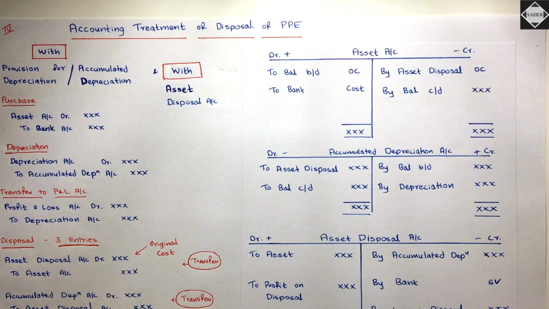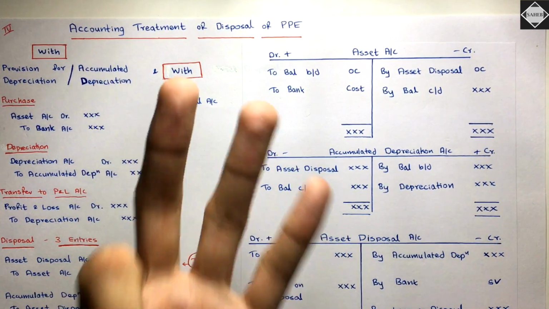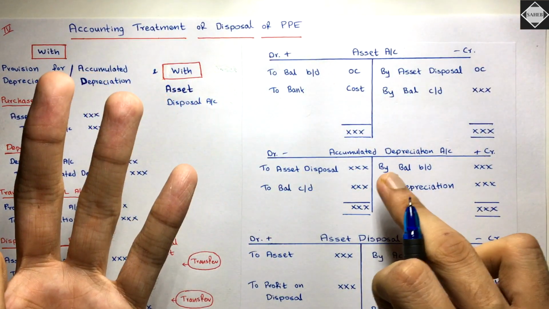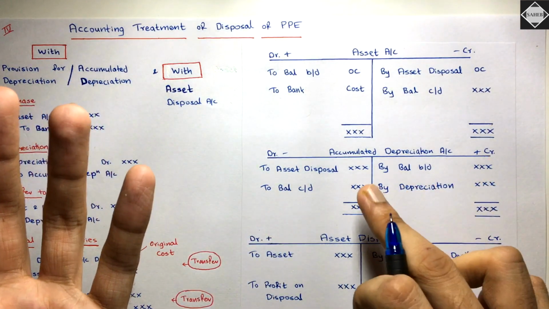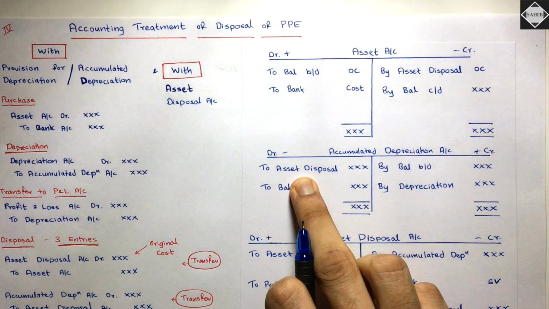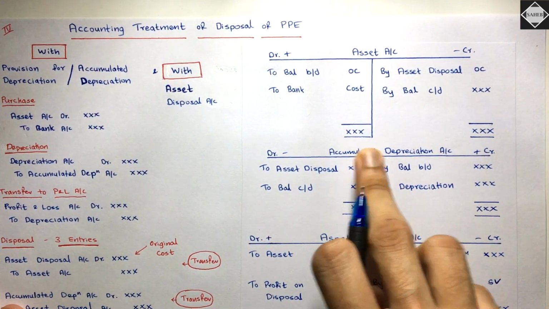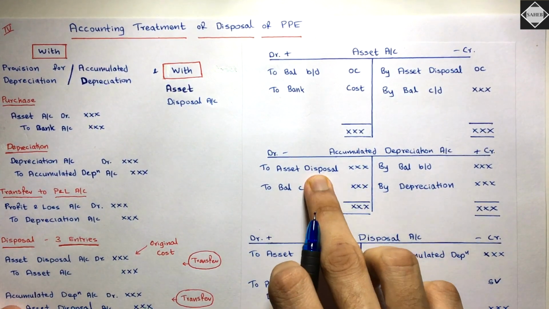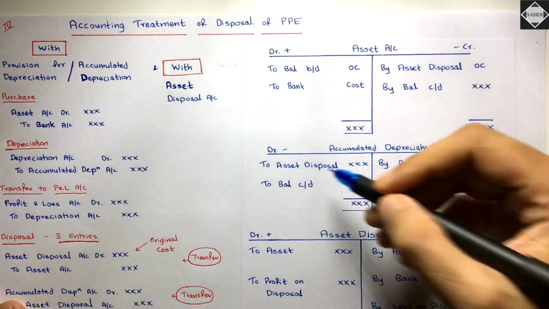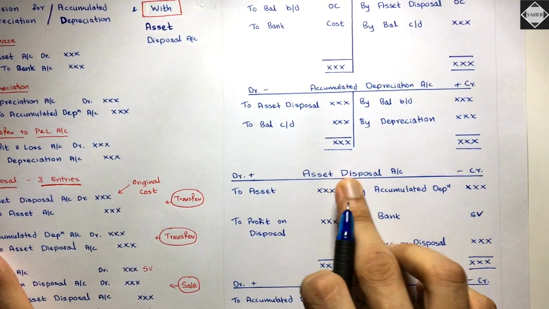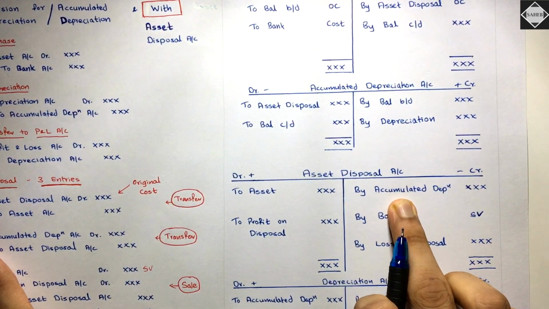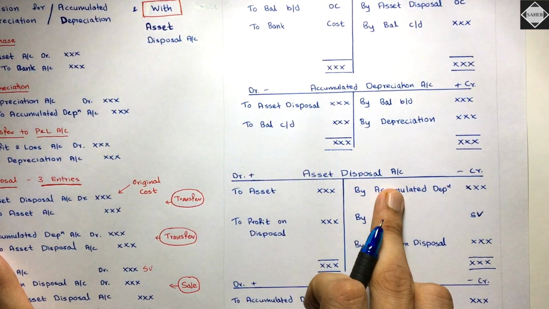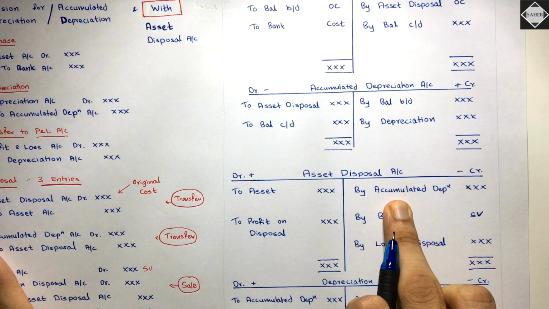Let's say, for example, you had an asset for 3 years. So 10,000, 10,000, 10,000, 30,000 depreciation has been accumulated in this account, carry forwarding in this account. Now that 30,000 you have to take to asset disposal. How will that happen? The accumulated depreciation account is getting decreased because of asset disposal, 30,000. In asset disposal, that 30,000 accumulated depreciation is going. See the cross posting over here: asset disposal is getting decreased because of accumulated depreciation, and here accumulated depreciation got decreased because of asset disposal.